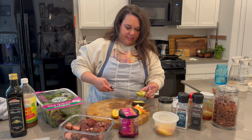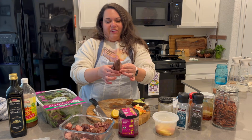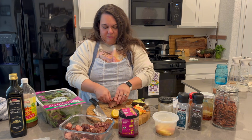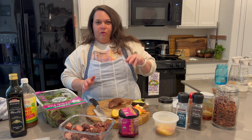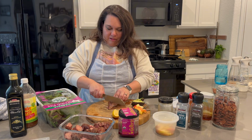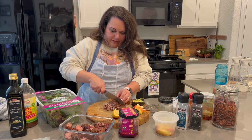I am gonna cut my steak up a little bit more. This is a tri-tip steak that my husband grilled the other night, smoked and then grilled, and it came out so delicious. You can use any meat you want on this same base salad. Sometimes I'll get a rotisserie chicken, or I have leftover pork tenderloin or steak of any kind. But my favorite is the steak.